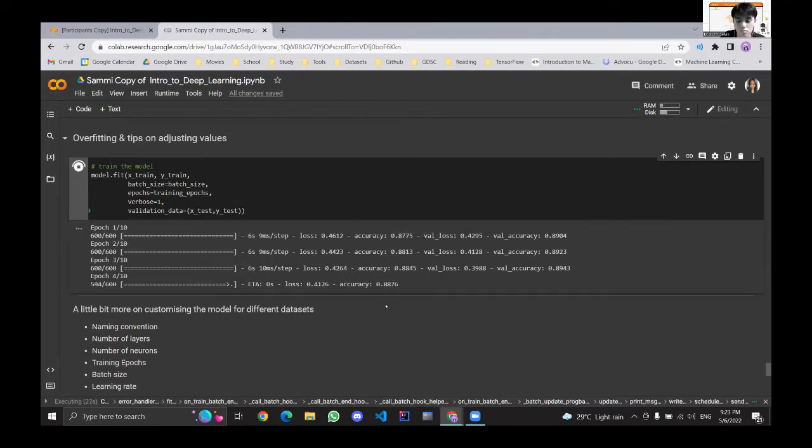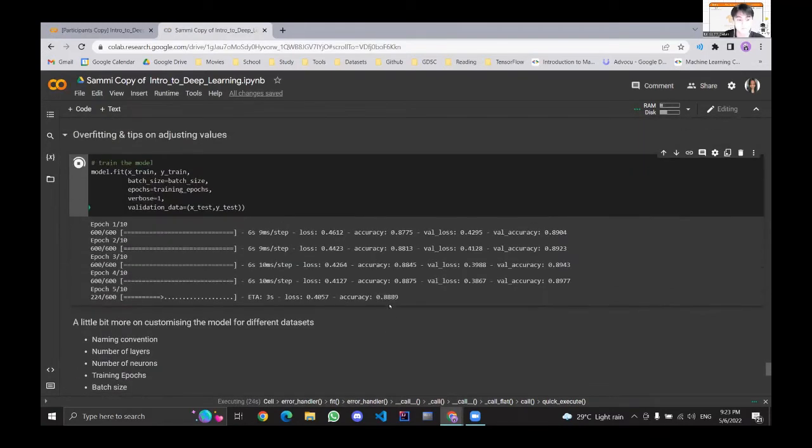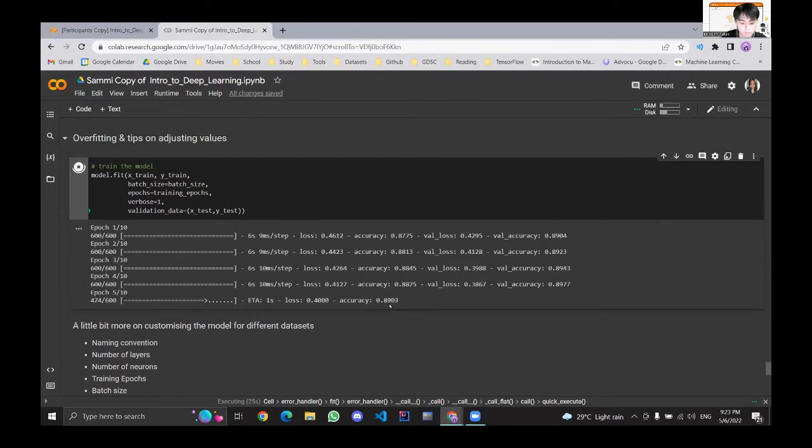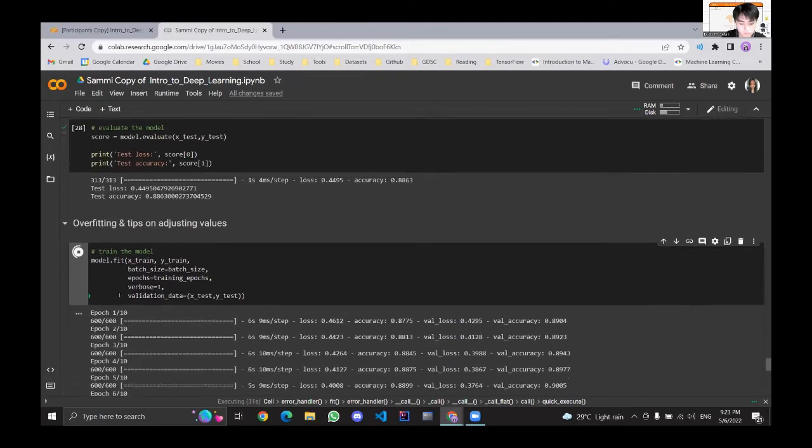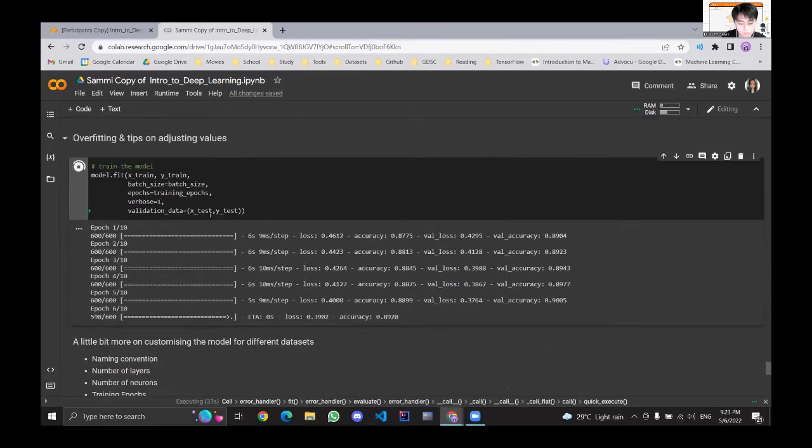So we'll take a look here. You can run your overfitting train model here.